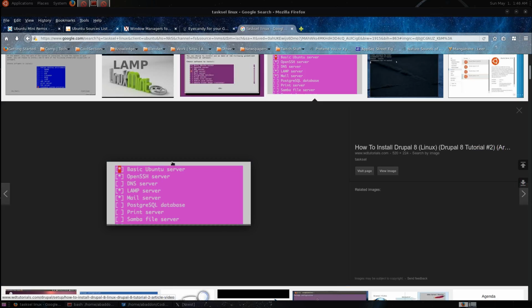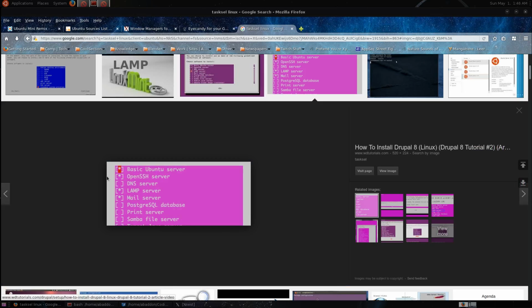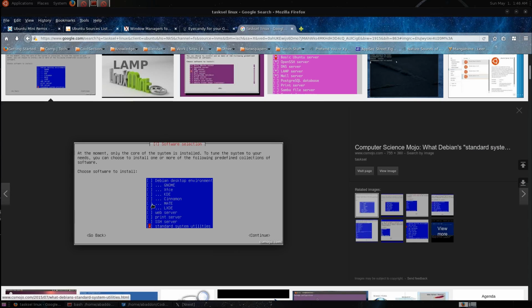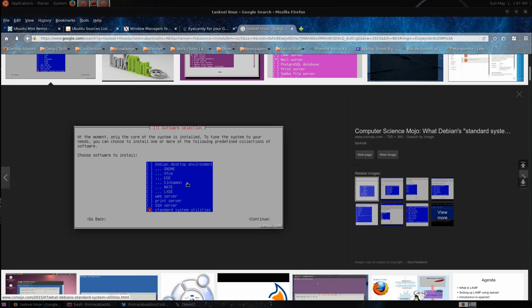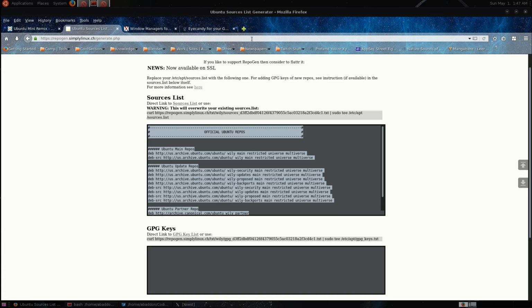It says basic Ubuntu server, mail server, Postgres server, a lot of server types, but you can do other things. You can install a standard generic XFCE interface, or a standard LXDE system, etc. This is really helpful for building up your distribution if you want some predefined functionalities and setups. Okay, that's what tasksel is.